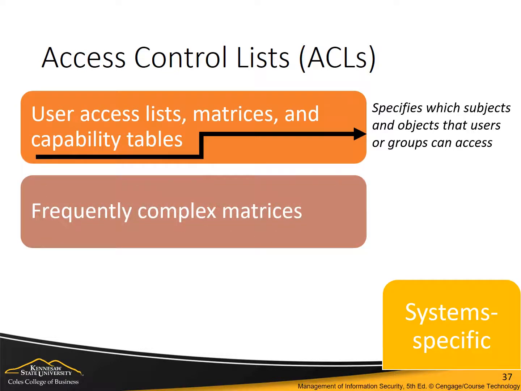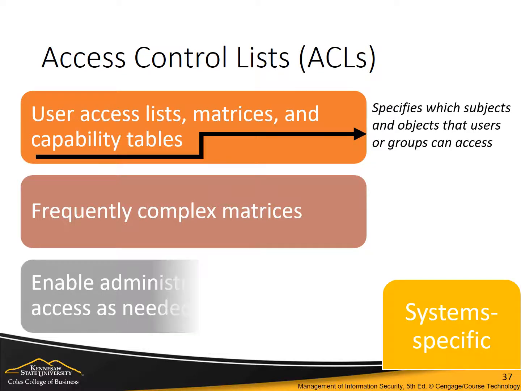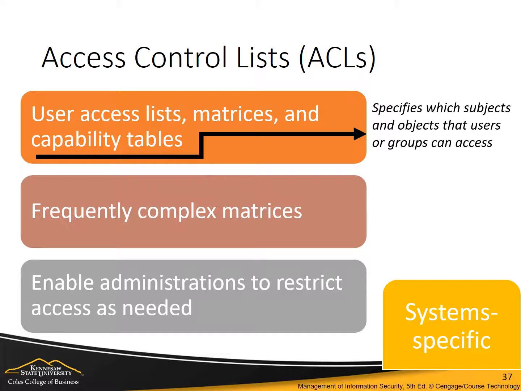Access control lists are often prepared as complex matrices rather than simple lists or tables. The level of detail is important to ensure proper systems design. In general, ACLs enable administrators to restrict access according to user, computer, time, duration, or even access to a particular file on a particular day by a particular user.